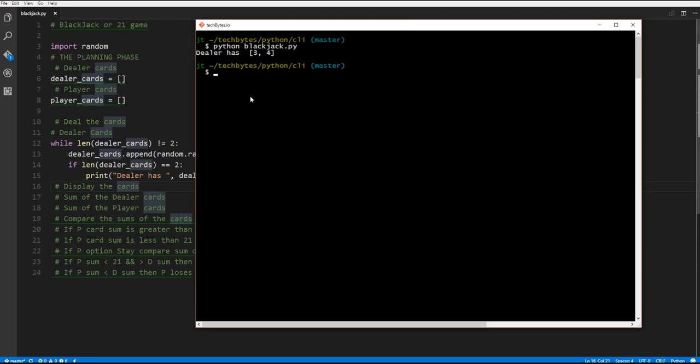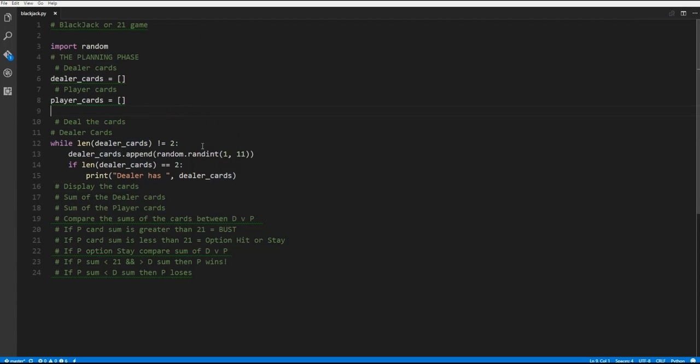But just like what we were talking about earlier when we were planning this out, just like in regular blackjack, you should only see the second card. So we want to make sure that we don't see the first card that the dealer has. So let's go back and make a change here. Down here where it says if the length of dealer cards equals 2, we're going to print dealer has, we're going to say an X, and then we'll put an AND symbol, and then we're going to go to dealer cards, and we're going to tell it to give us the index 1 from our list.